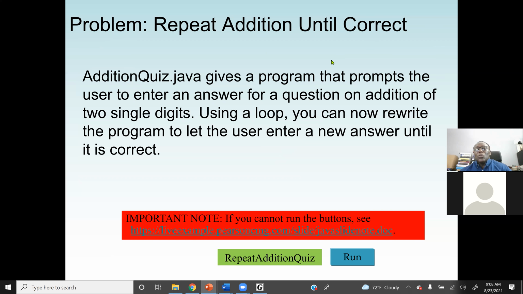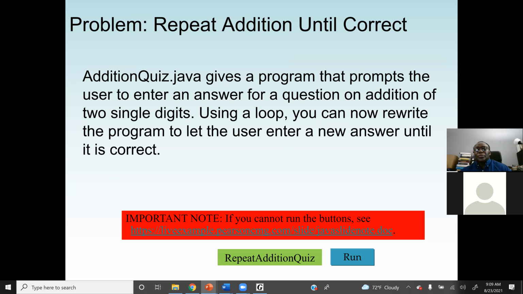So we went through this program once before, but that was not a loop. We used the if selection. If the answer is correct, then we print correct, otherwise print incorrect or wrong. But that program allows us only to answer the question once. Now, a loop will make it possible for us to try it as much as we want based on the loop condition.